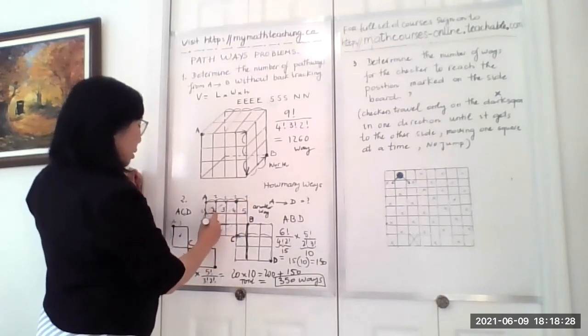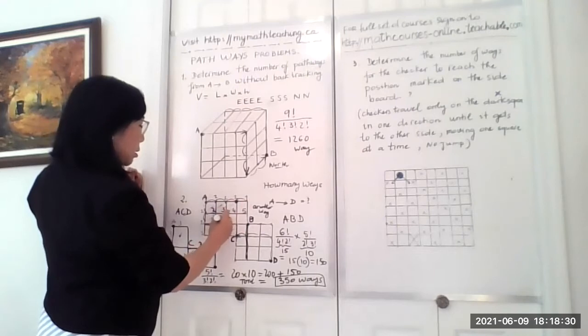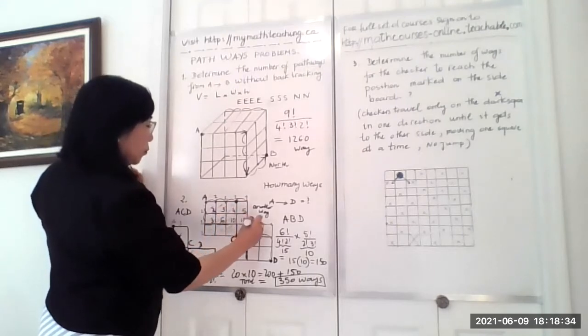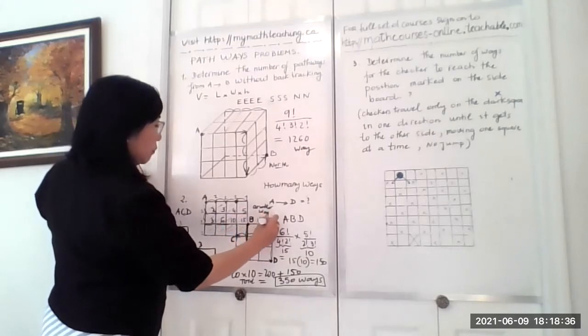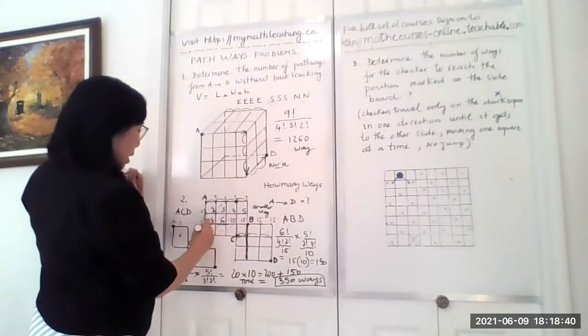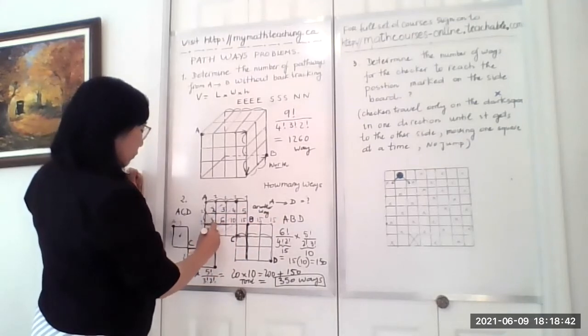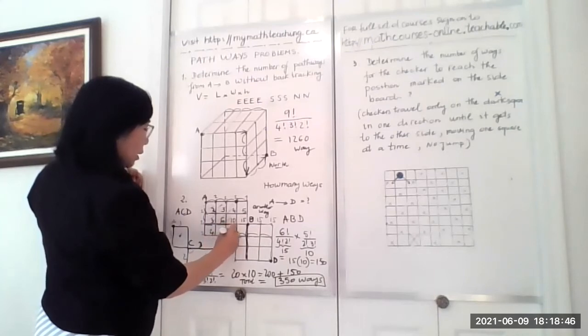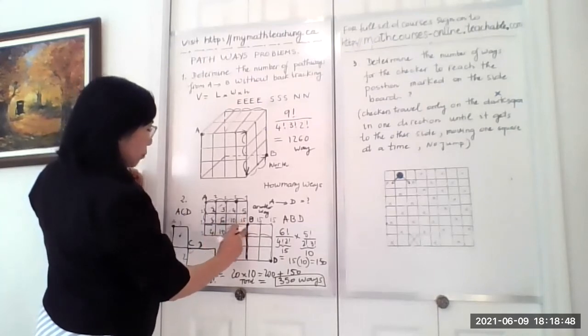1 plus 2 is 3, 3 plus 3 is 6, 6 plus 4 is 10, 10 plus 5 is 15. And this should be 15 and 15 as well because you go one direction. So now you get 1 plus 3 is 4, 4 plus 6 is 10, 10 plus 10 is 20, 20 plus 15, this is 35.